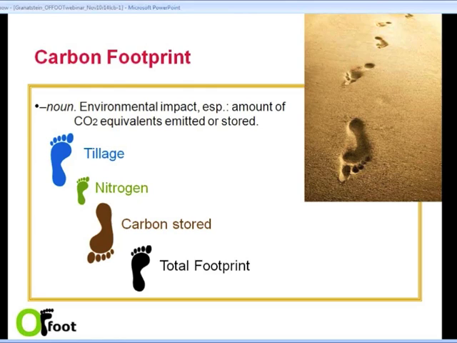So in organic agriculture, we do use tillage, and there is going to be a carbon footprint or net emission from the energy that's used to create the equipment and the fuel that's used to complete a tillage operation, and probably some CO2 coming out of the soil at that time too. The nitrogen impact from organic agriculture is likely to be quite small compared to most conventional systems, but still there. Carbon storage is an area where agriculture in general and organic ag in particular may have a negative footprint, so we can act as a net sink. Now, these things can also be combined then in a multidimensional total footprint.